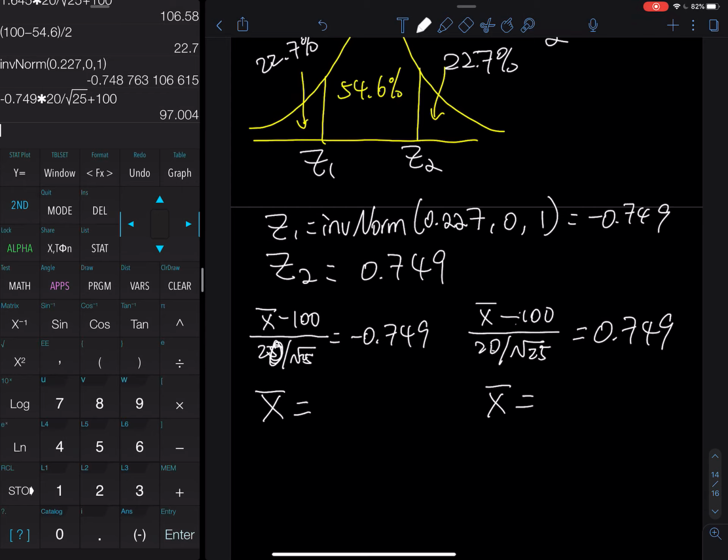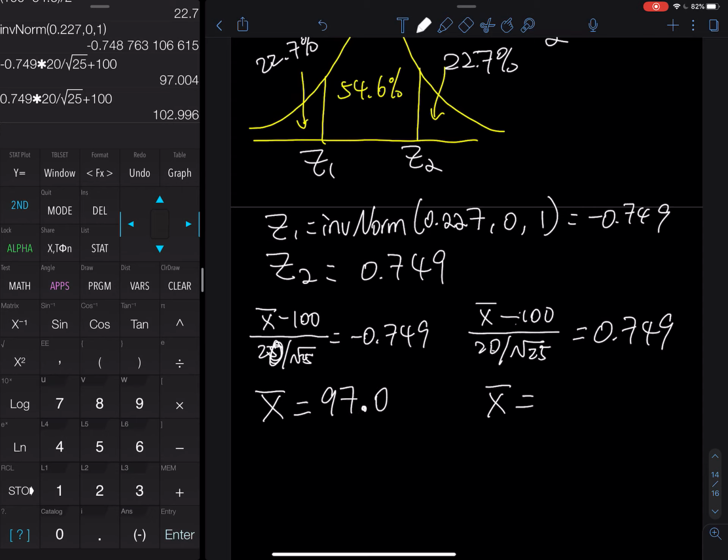Second enter. Do you see the word entry? Second enter, that means I want to get the previous entry, and then you move your cursor, hit the left arrow all the way to the left, so you are highlighting the negative sign, right? Click DEL, delete, enter. There you go. Let's keep one decimal place, and then 103.0. So you are taking this course and you spend around 97 to 103 hours online. You are the middle 54.6% of the users.